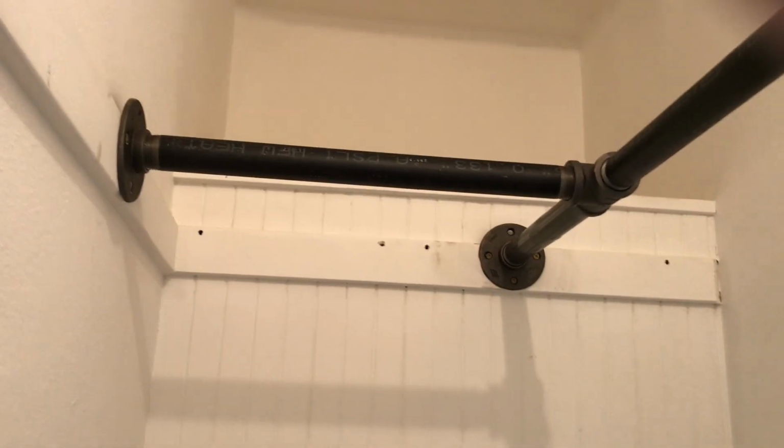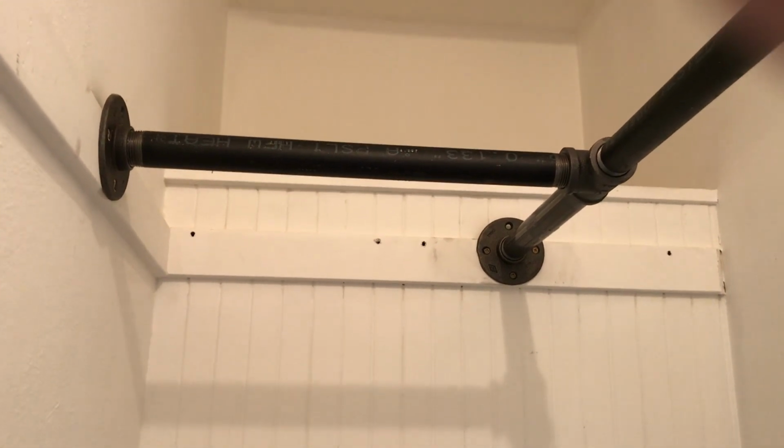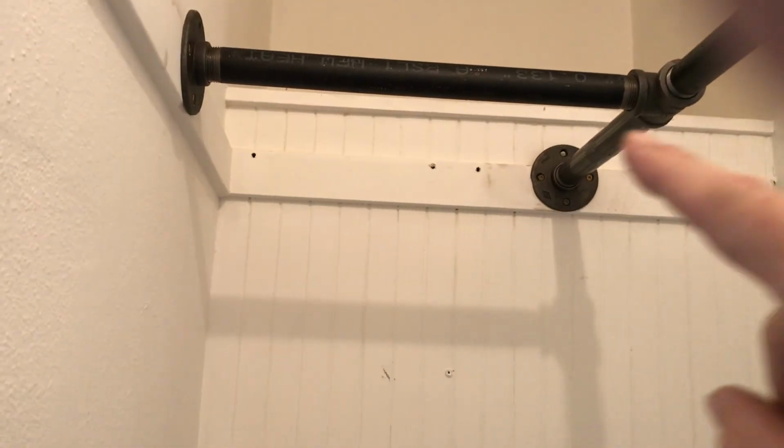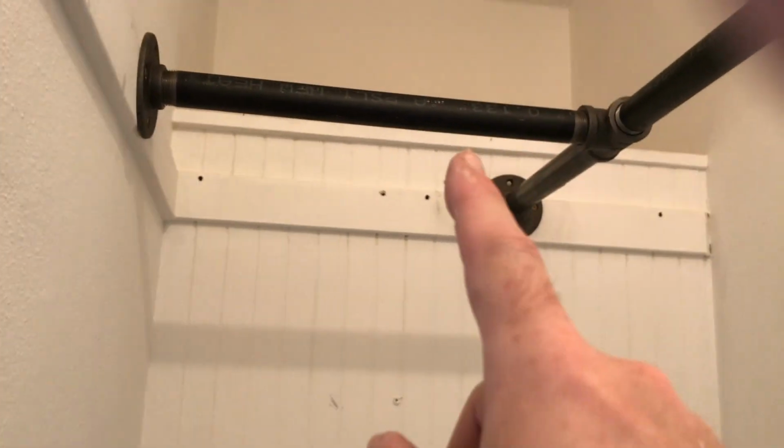Last year I tore out the old wooden bars out of the closet and hung these 1-inch steel pipe. You can do chin-ups off the things, and I think it was a marketable improvement. But what I did not do is go back in and put the shelves in, so I'm gonna do that now. And I thought about replacing this shelf. You can see where I took it out, but I really like having room to hang really long stuff here, so I'm gonna leave that shelf out and just put the one across the top here and then the one that goes all the way across here.